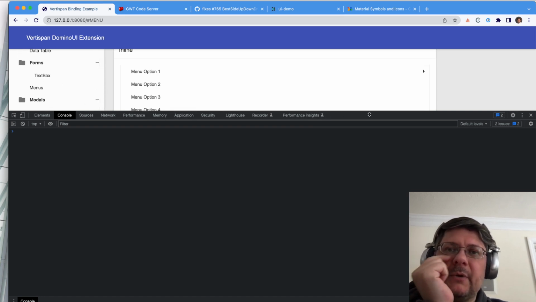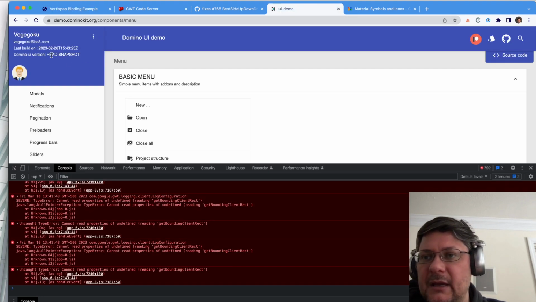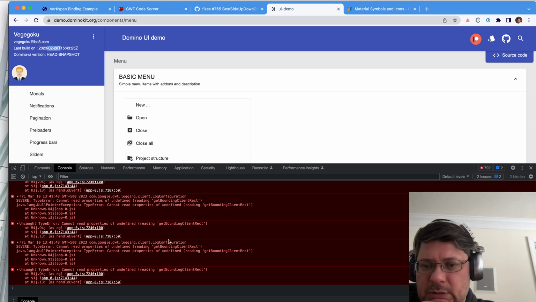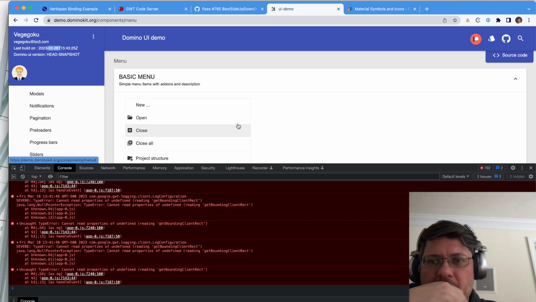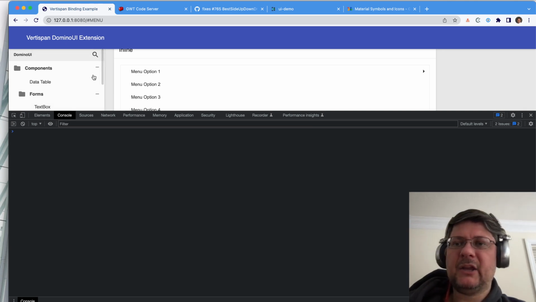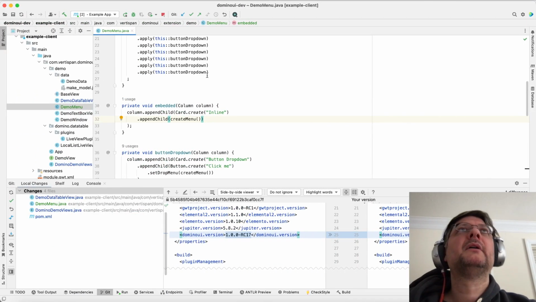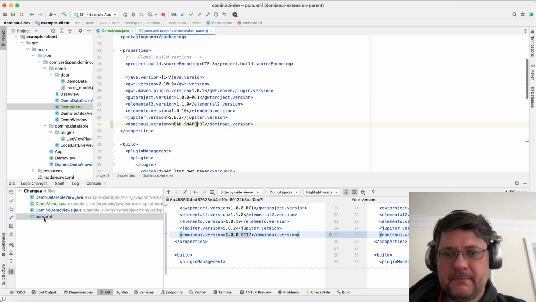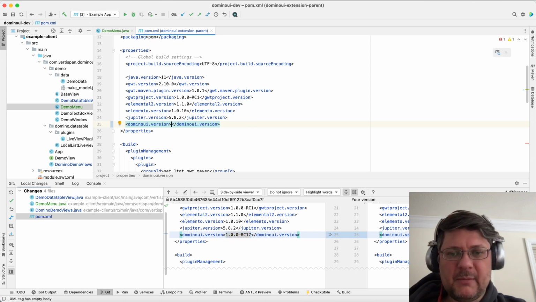I may not be able to reproduce this because I think this is on the head snapshot. Did I last build on 2.28 though? That's been a while ago. I mean, I could just update my POM back to the 1.17 snapshot. So yeah, let me do that. I want to see the red bar because it may have already been fixed.